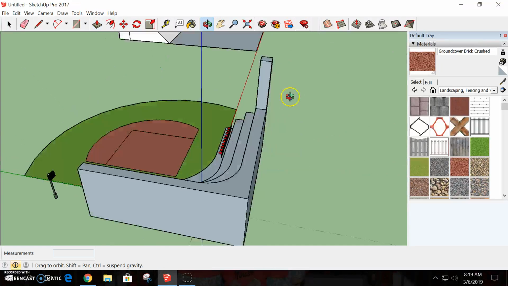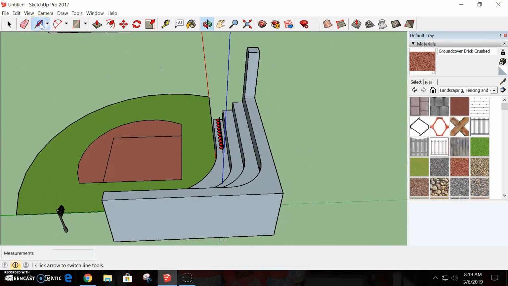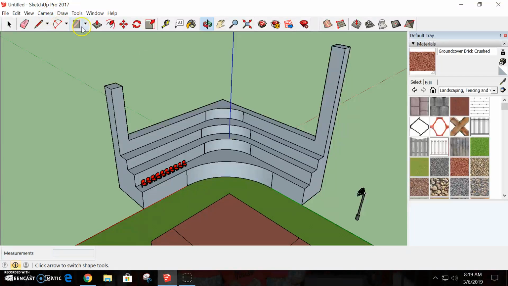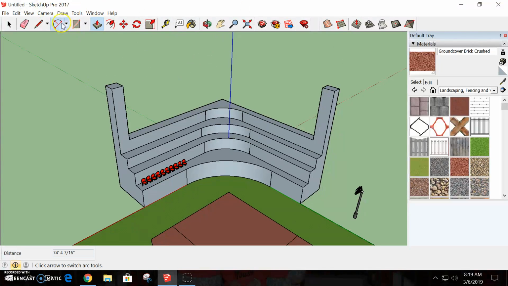If I want to just add a roof for it, you could even do that. You probably want to pull that up the same amount so it'd be even. You see that's kind of off right there, but you could add more stands up top. You can possibly use your imagination here.